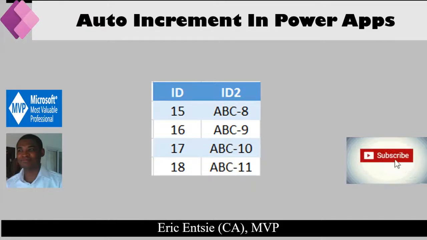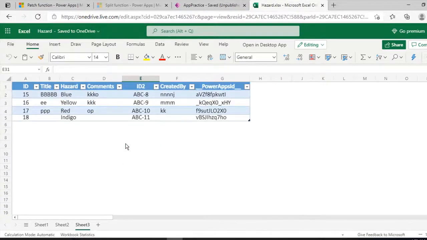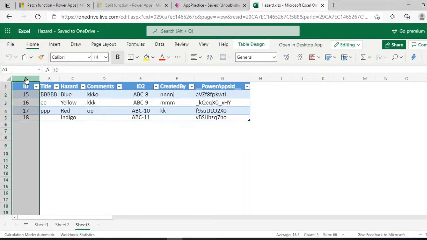So to get started, I have an Excel table. Let's look at it. So this is my Excel table that is connected to my Power Apps. I have two auto incrementing columns. I have ID with the numbering system 15, 16, 17, 18.